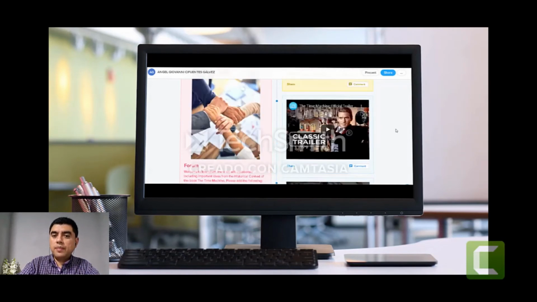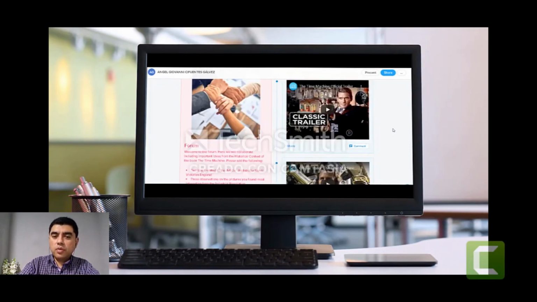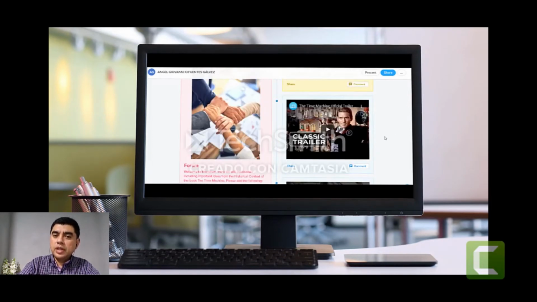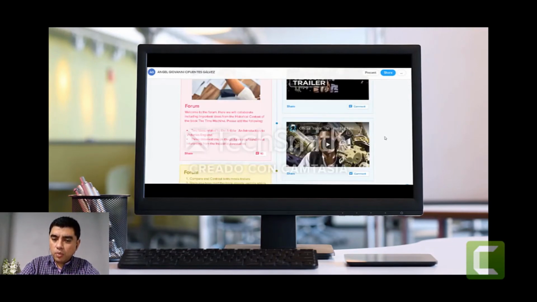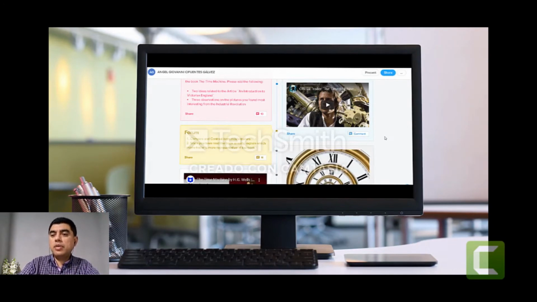Okay, I also included this. There are a couple of movies over there based on this book. One is quite old and the other one is more recent. So I included both movie trailers. And for these movie trailers, I also created a forum so they can react to give me their comments, right? To compare and contrast both movie trailers, what they found different, what they found similar. And I know that they have read the book, so I was asking them which movie trailer they think is like the most appropriate and most close to the reality of the book.